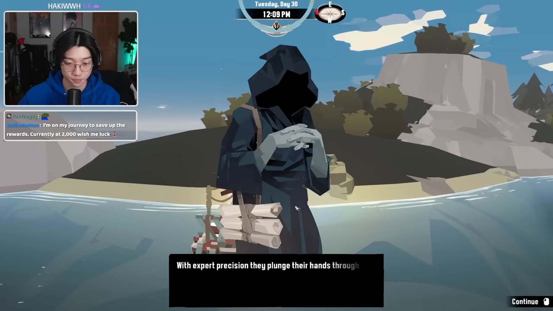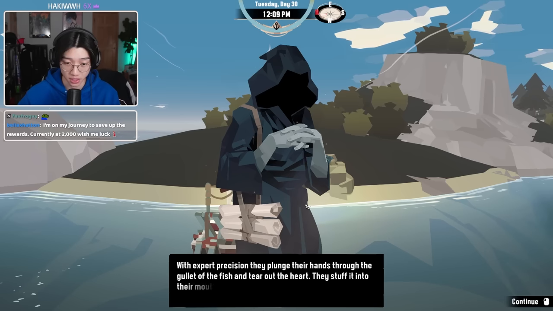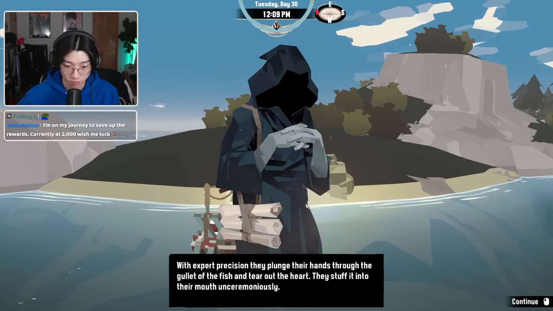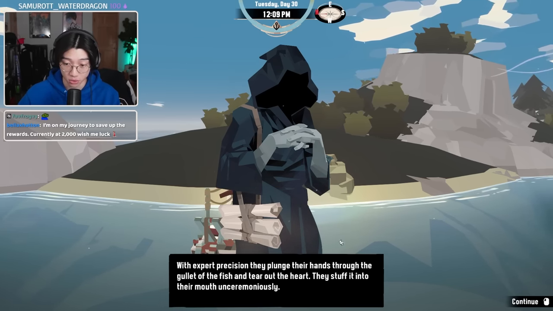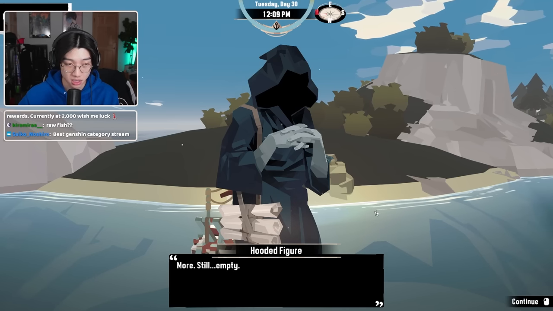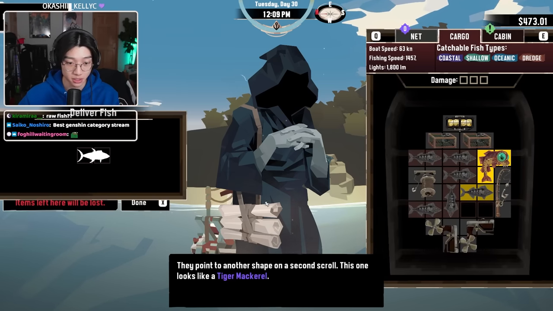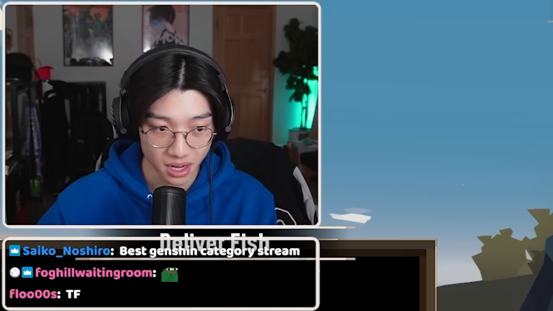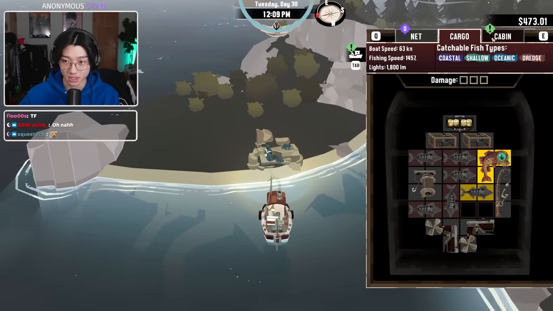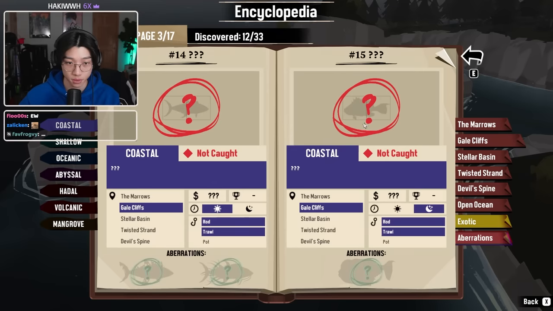Take the mackerel. With expert precision, they plunge their hands through the gullet of the fish and tear out the heart. They stuff it into their mouth unceremoniously. More, still empty. They point to another shape of a tiger mackerel? We've never seen that before. Wait, what is a tiger mackerel? Oh no, we haven't caught one.